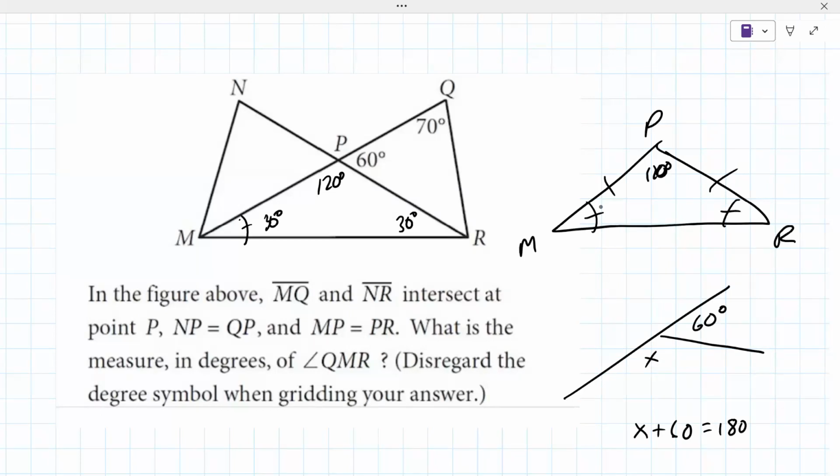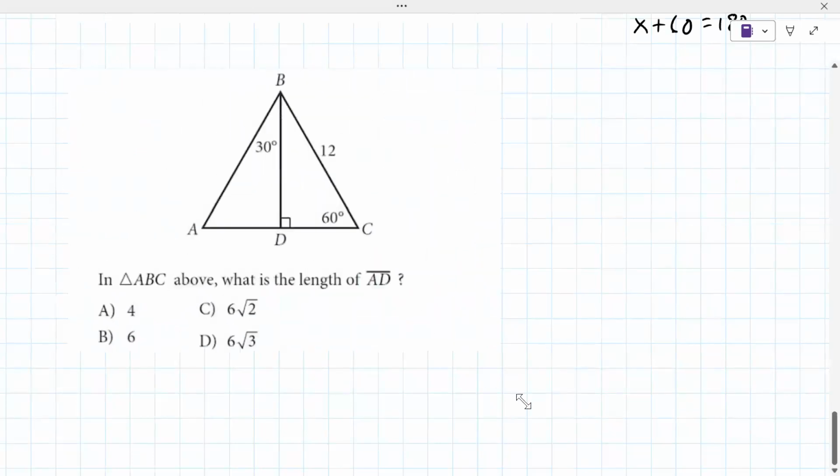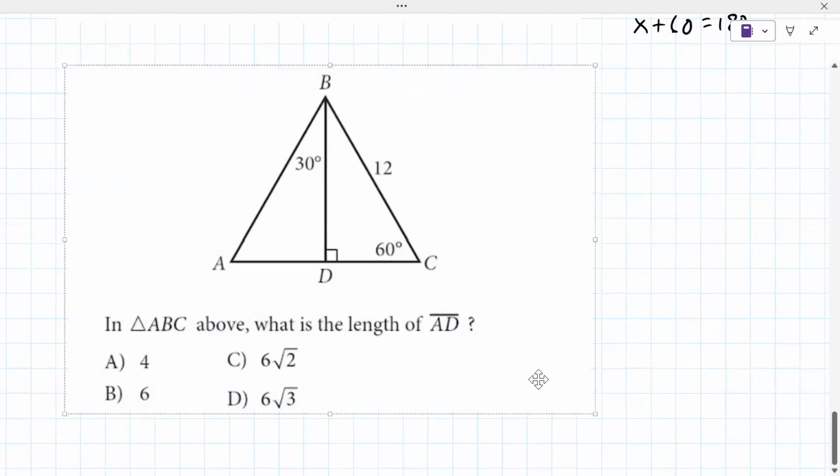All right. So the answer here is 30, Q to M to R. There's a lot going on here, but this is one of those questions where you have to navigate this thing. This is probably a good reminder. You're going to get some sort of geometry question on there, mostly sides and angles. You'll also get some special triangle problems. We can review that maybe after this one if you need.